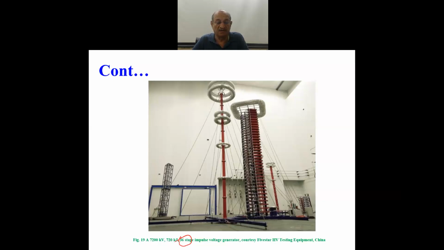So this is, as you can see, another giant. If I'm not mistaken, this is a resistive voltage divider for the measurement, and the output voltage of the impulse generator, we get it here from the top, and that is applied to the desired equipment, which is put at the ground level. That here should be the test object. Test object is at the ground level, and the voltage has to be brought from such a high. This is put indoor. You have such impulse voltage generators installed outdoors also.